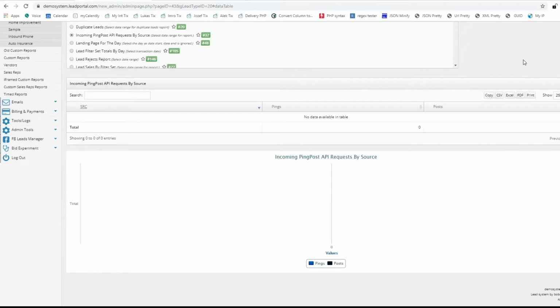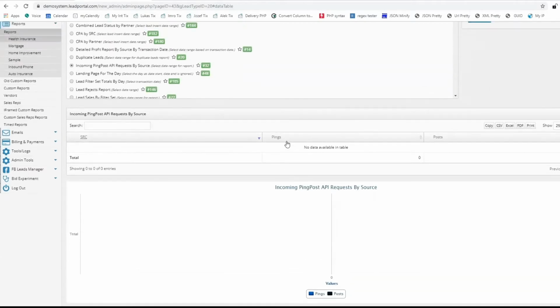Maybe they're missing a field that's required on the buyer end. All that information can be seen within the lead log. But this will really help you make sure that you're optimizing all this traffic that's coming through your system. As I mentioned, it can be coming from a ping post affiliate, from a form, a website, wherever it may be.